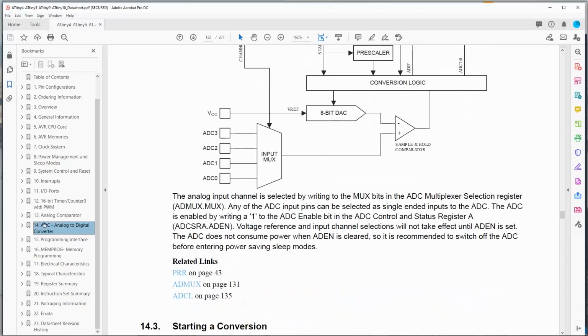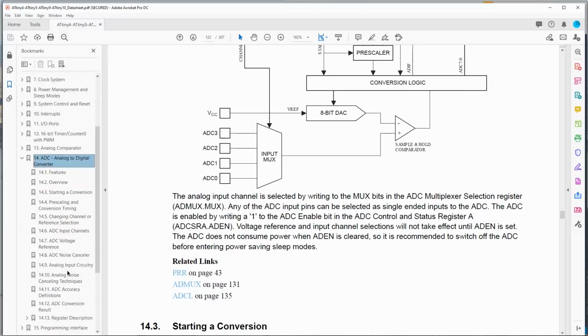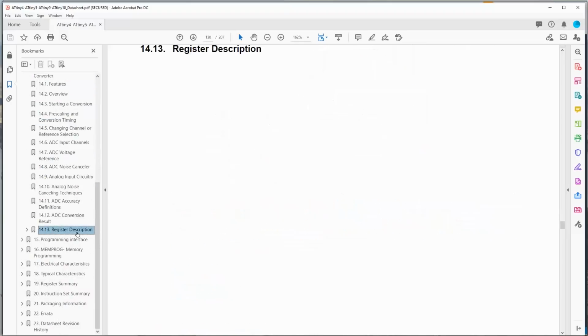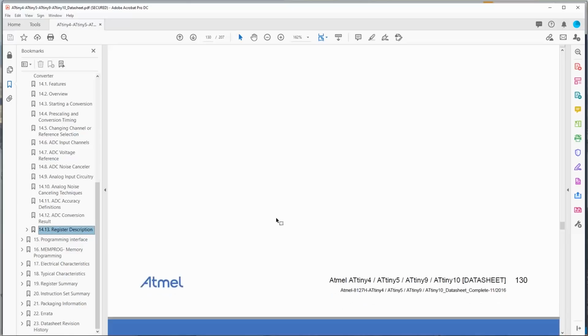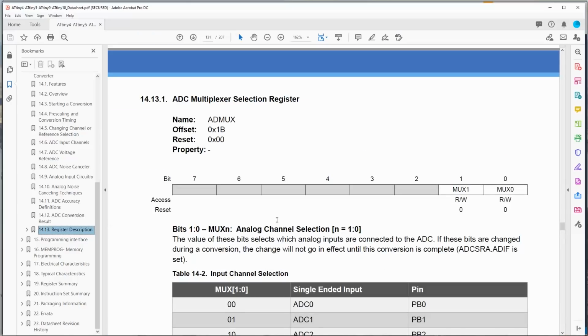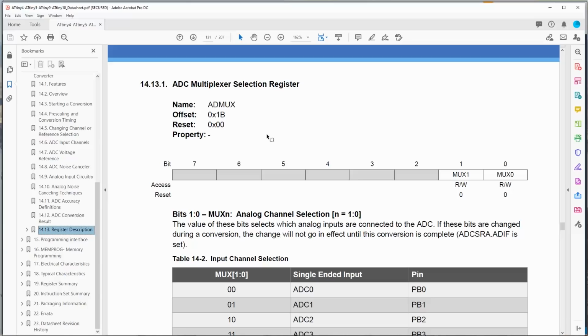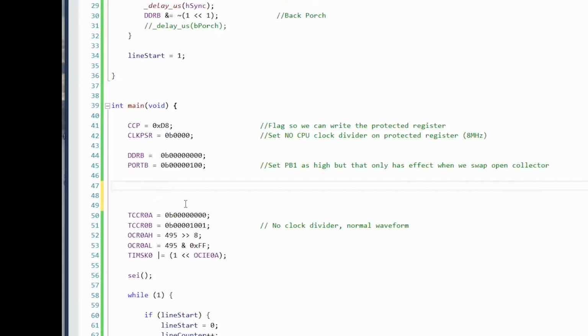Right, so look at our registers here. All right, so we need to set our ADMUX, so that's going to be number 3. So we're going to take ADMUX, just copy paste it right out of here. Okay, so we're going to go ADMUX equals 3. Select ADC3 as our control.